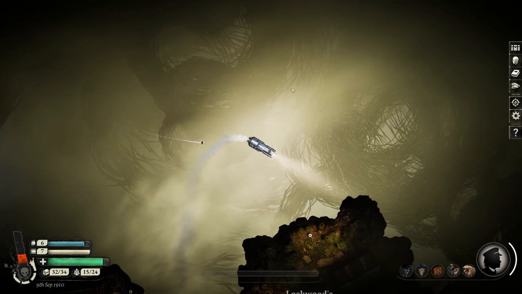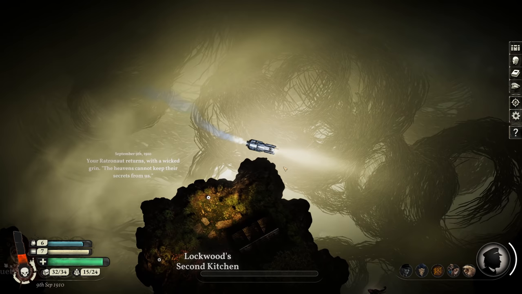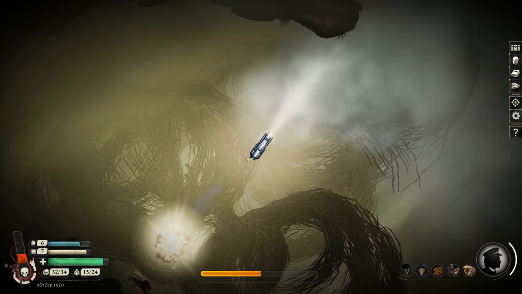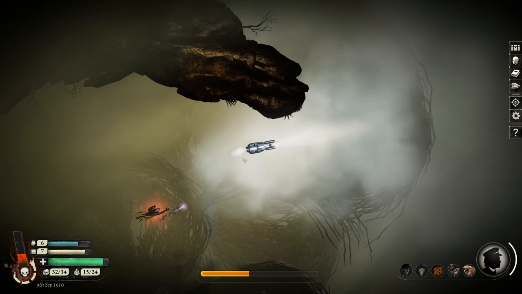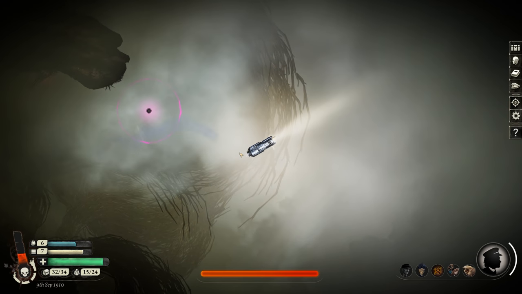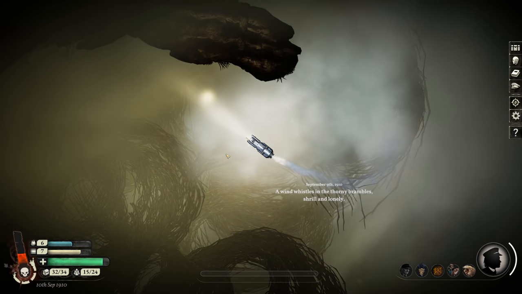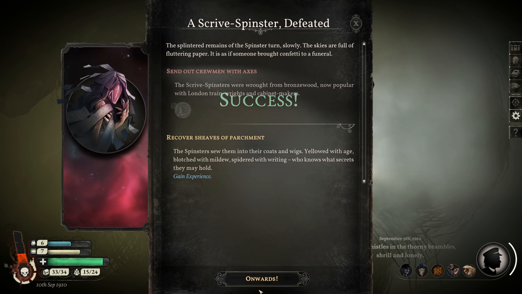Ooh, hello. Got a spinster. A couple things out here, too. Gotta move. Can't just do it when I'm still. Damn! That's pretty good. Has a very wide range of effect. Bronze, what?